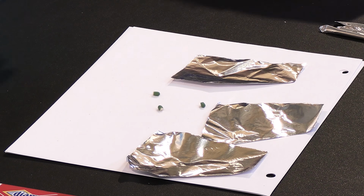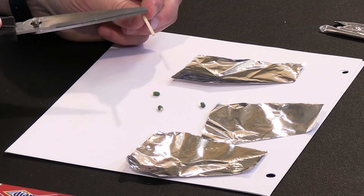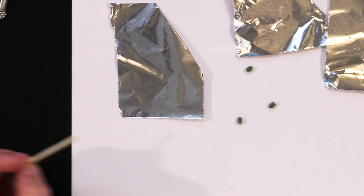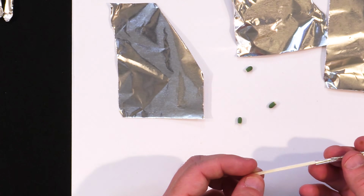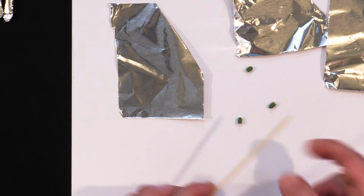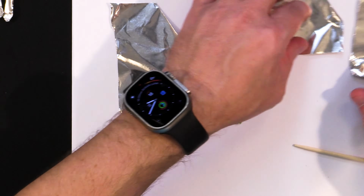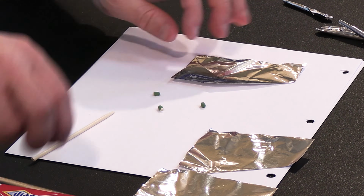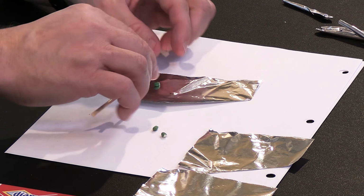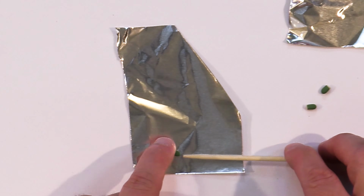All right, now what are we going to do? The number one thing is, do not try to make the rocket out of the matchstick wood itself. Notice this is rectangular and it doesn't slip in and out of the rocket nicely. What you need is a cylinder, which is what this bamboo stick is. It's nice and smooth, okay? So what you're going to do is take your aluminum foil like this. You're going to put your matchstick in, and then you're going to put the launcher like this, so that the tip of the launcher where you cut off the match head is like this.